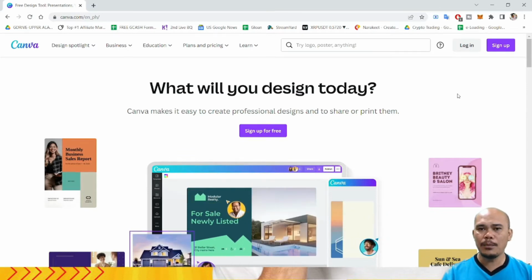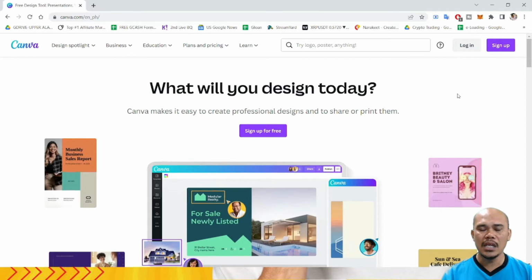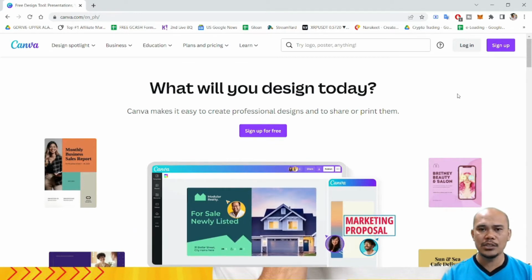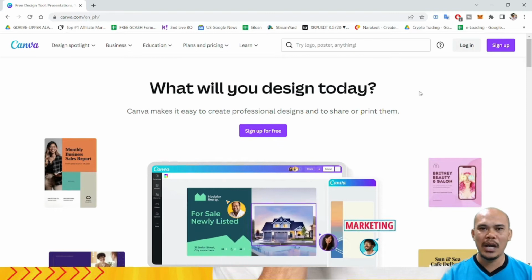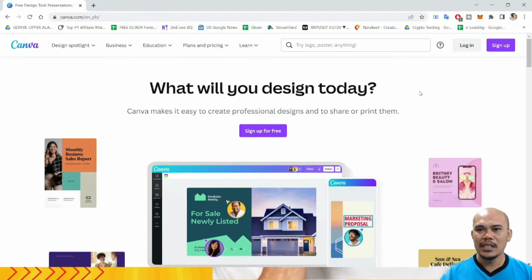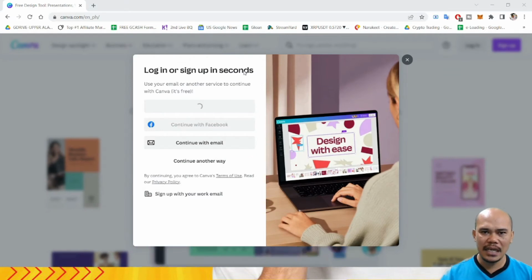Also, if you are planning to sell digital products online, you can use your pro account to share templates, other elements, or other printable materials that you want to sell online. In this tutorial, I'm going to show you how to start with Canva. Supposing we have the account already, we will just use our Google account.